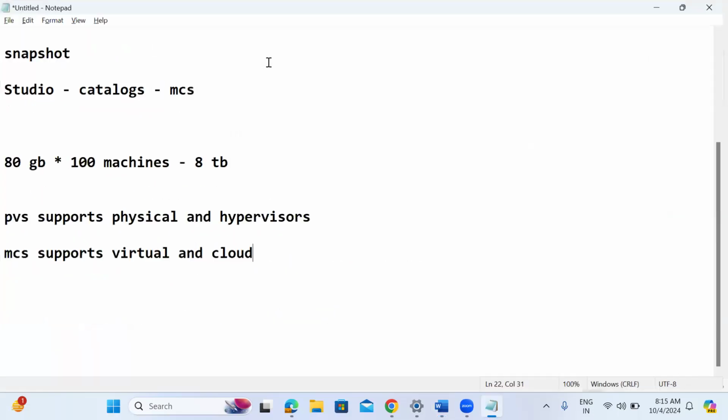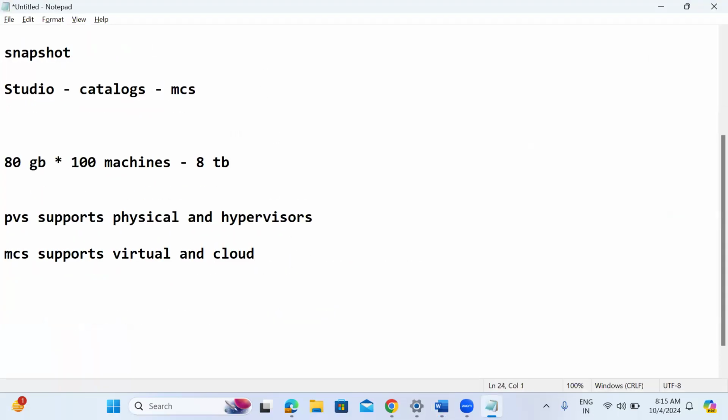Here we already have one VM, but in addition a snapshot, a full clone read-only disk, is going to be created. All 100 machines are going to boot from this itself.